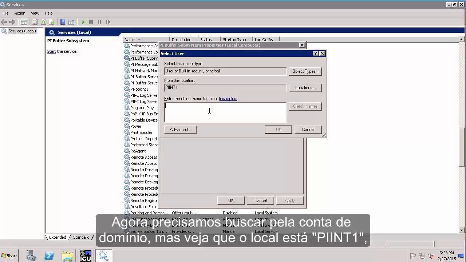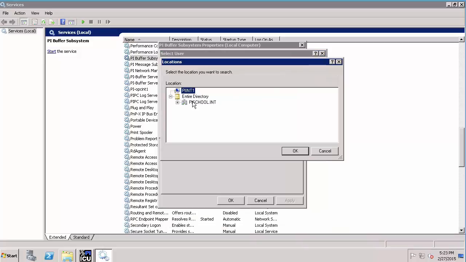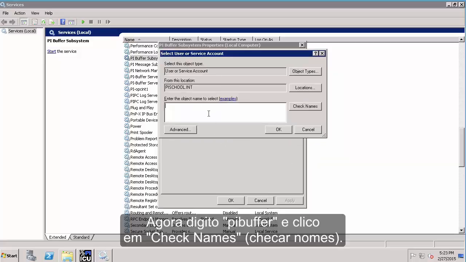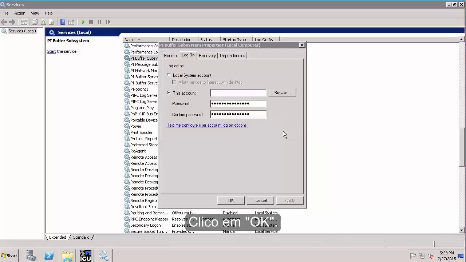Now we need to search for the domain account. Right now it's pointing to pyint1, so click on Locations and select pyschool.int. Now I can type in PyBuffer and click Check Names. Say OK.